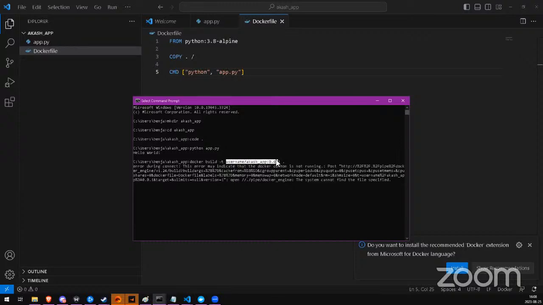And then you have to consider all of these different parts of the Docker image. The first one is your own personal username. A slash separates that from the name of the actual app, and then a colon separates it from the version.